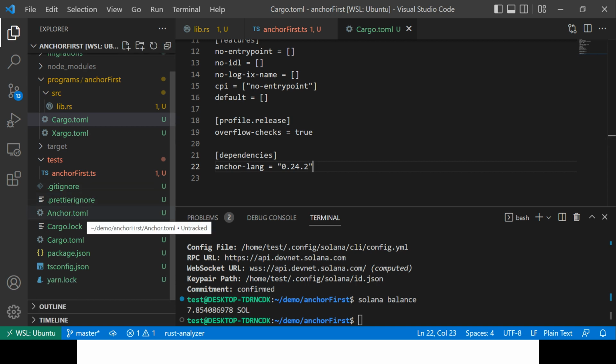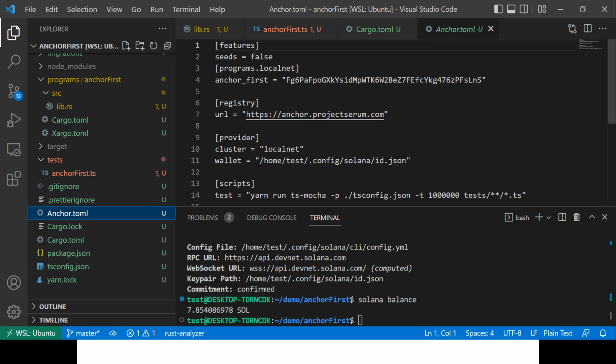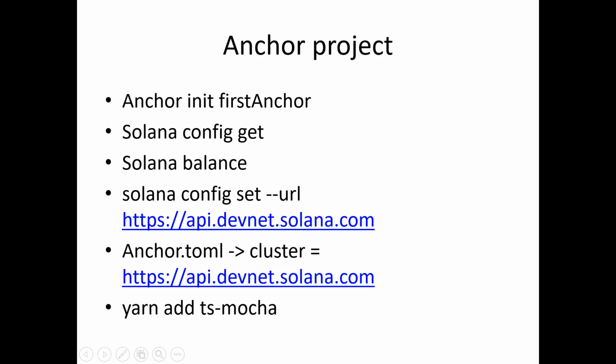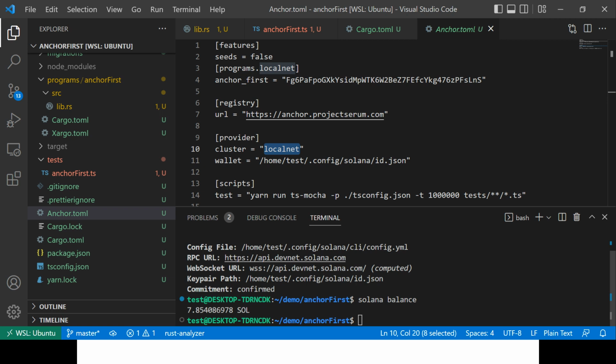And similarly we have one more TOML file, that is Anchor.toml. In Anchor.toml you have to provide some basic information like the cluster. If you are running it on a local Solana network, then it will be localnet. But because we are running it on devnet, we have to provide the devnet URL. So I will replace it with the devnet URL.